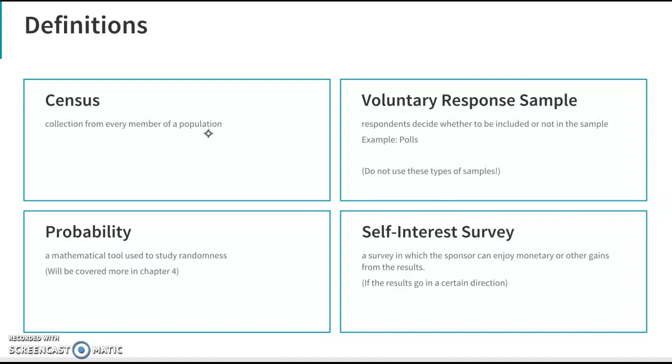Or you could say a restaurant owner. Say they hand out surveys to their customers asking, are burgers good? If they can get the customers to say, yeah, this is great, or maybe they pick out the ones that say, yeah, this is great, and they post that on their billboards, which I'm sure companies do anyway. If there's any monetary gains or any kind of gains that is going to result in some kind of benefit towards the person who's conducting the survey, you need to be wary of those, because the person who's giving the survey would be tempted to make the results go in a certain direction.